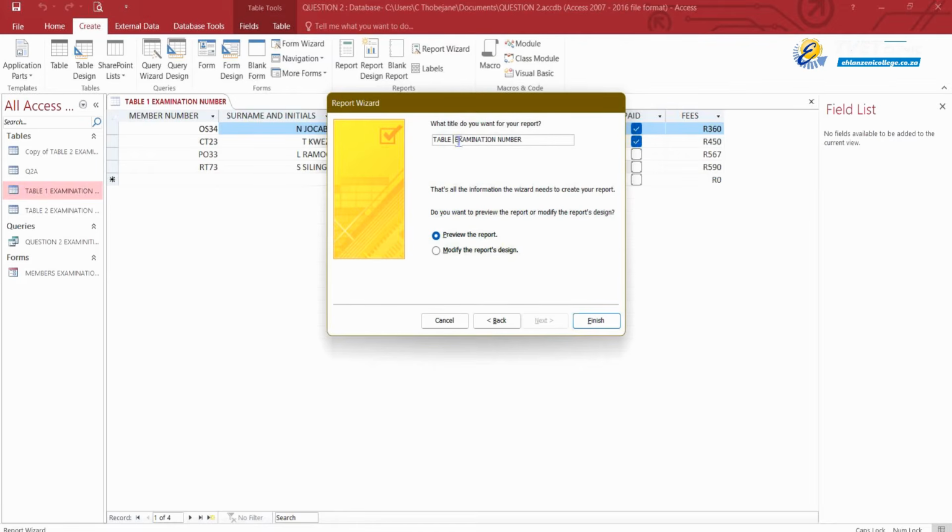We are going to remove table 1 and type summary of members. Then also here, if you click finish while you are here, the report will take you to the print preview. You have to select modify the report so that it can take you where you have to modify the report. Then you click finish.